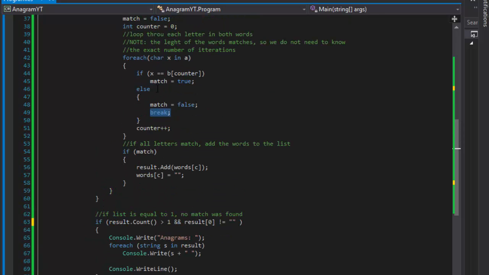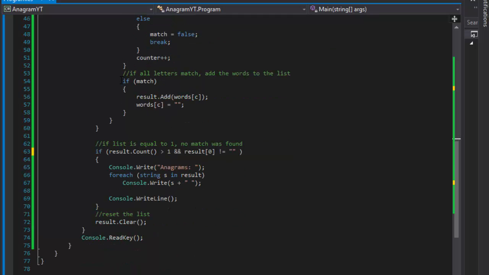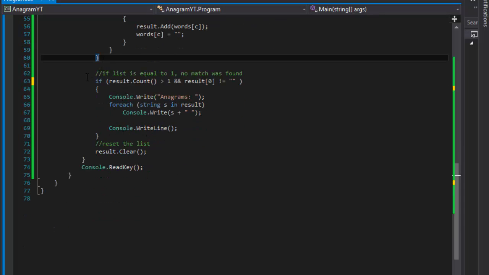But if all the characters match, we'll never come to the else statement. So the foreach loop ends and match is set to true, which we check over here. If match is true, then we got the anagram. We can add it to the result, and again we replace that word that we just found with an empty string. And since we have found the anagram, we will output it with Console.Write.